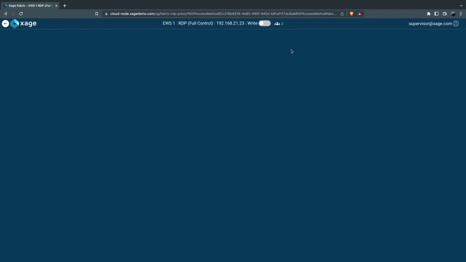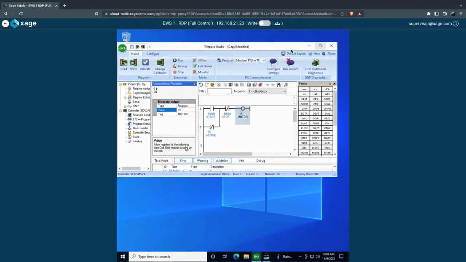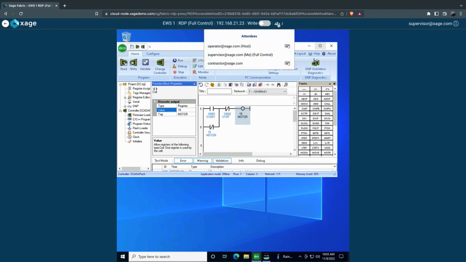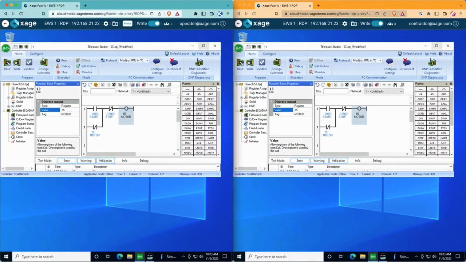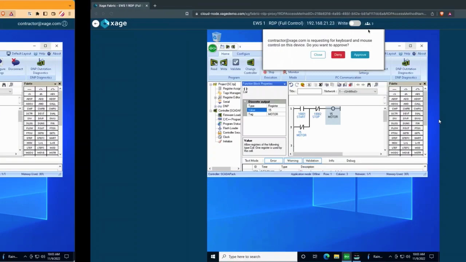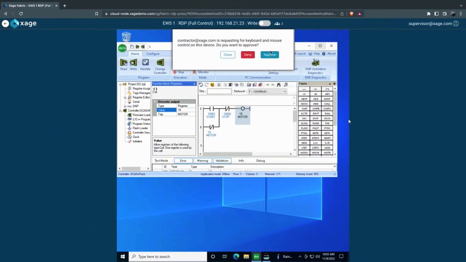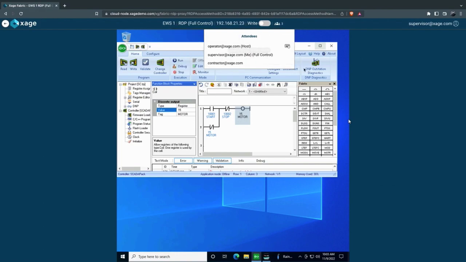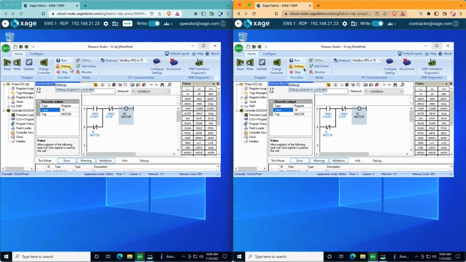No invitation is needed. The supervisor can control the session by toggling the write access at the top of the screen or stay in view mode. They can revoke users' write access by simply clicking the attendees list, clicking the user, and then clicking Revoke on the prompt. That specific user can't toggle their write access back. They will need to request for it, and only a full control user can reinstate the access. After clicking Approve, we can see the user's write access has now been restored.